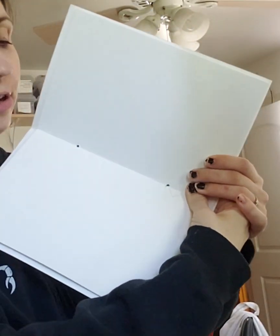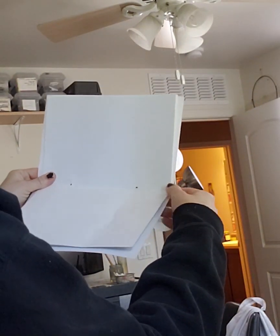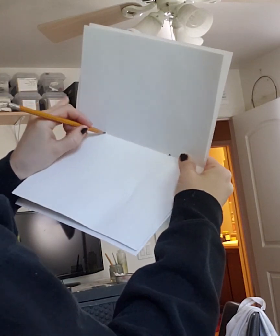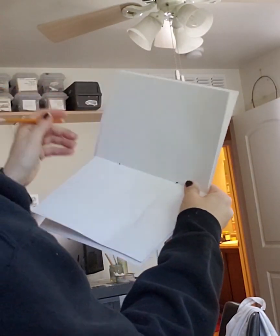Once you have your cover, you're going to line up the pages so there's a little bit of space on both sides, and you're going to take your pencil and very carefully go through all the pages and just put a dot. Because that's going to give us the exact same space between the holes on both the cover and the pages. Now we're going to line everything up.